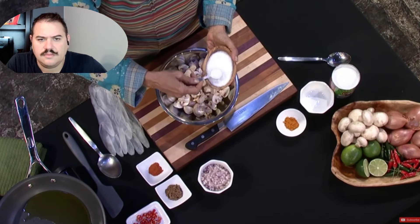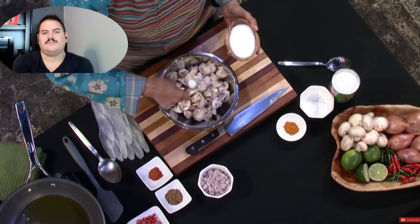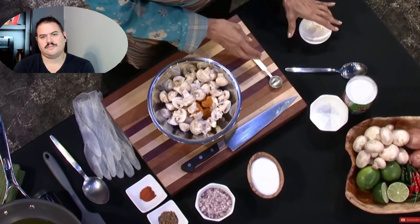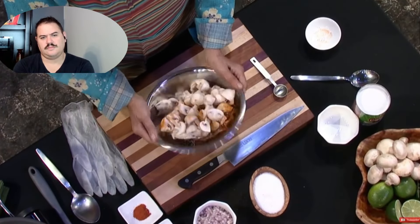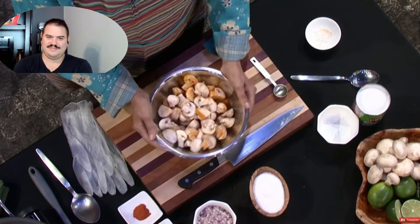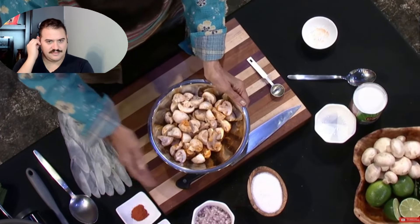She has about a teaspoon of salt and half a teaspoon of turmeric. You have to really rub it in. She says she does this first because she's Indian and is used to doing this. What will happen here is that it will get on your nails — if you have clear nail polish they turn yellow, and even if you don't, your hands will turn yellow. That's the nature of turmeric; that's why it's been such a great dye for such a long time. She puts on some gloves and says you really need to rub it in.